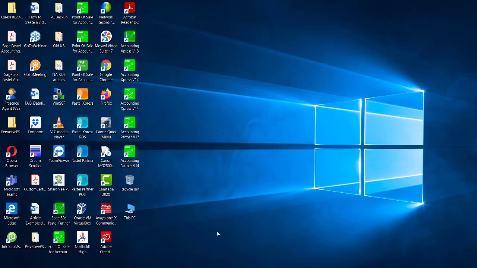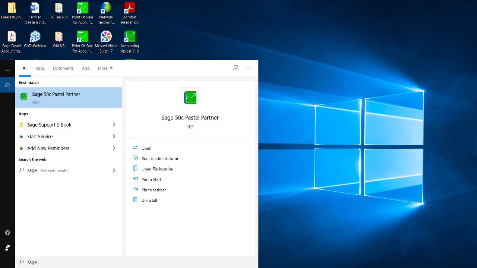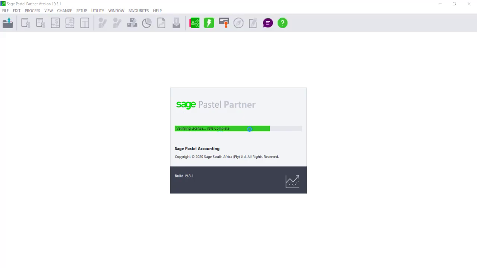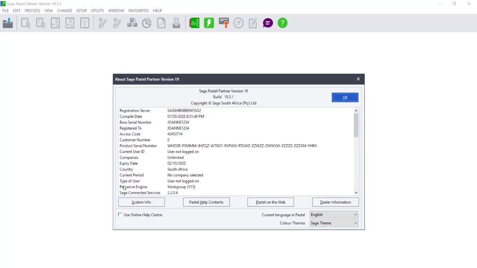In order to ensure that you have the correct Pervasive installed, open your Sage Pastel accounting on a machine where you are not receiving the error. A 161 will normally come up telling you that your Pervasive is not licensed or you have exceeded your user count. Once your Pastel is opened on a machine that is able to open your Pastel without the error, click on Help and About. This will tell you the version of Pervasive you are licensed to use.